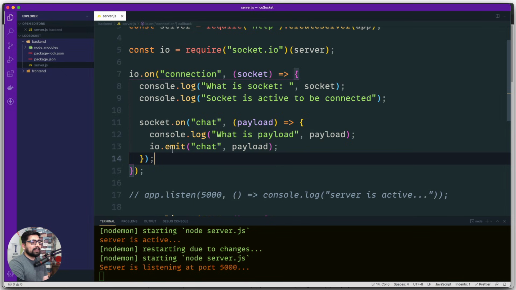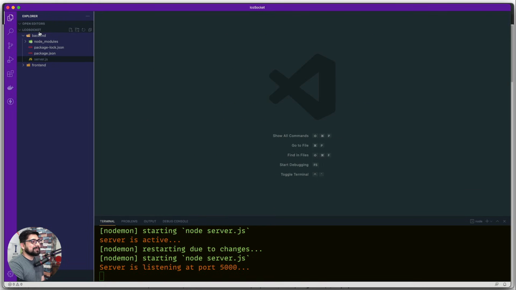And on this chat event, we are emitting that whoever listens to this, we will respond back with the chat event, and we'll send you all the payload that you have sent to me. I'll give you that back. So that's kind of a broadcasting thing. That's it. That's all you need. And we can even close this one up here. Okay, so that's the backend part. We are all done with that.